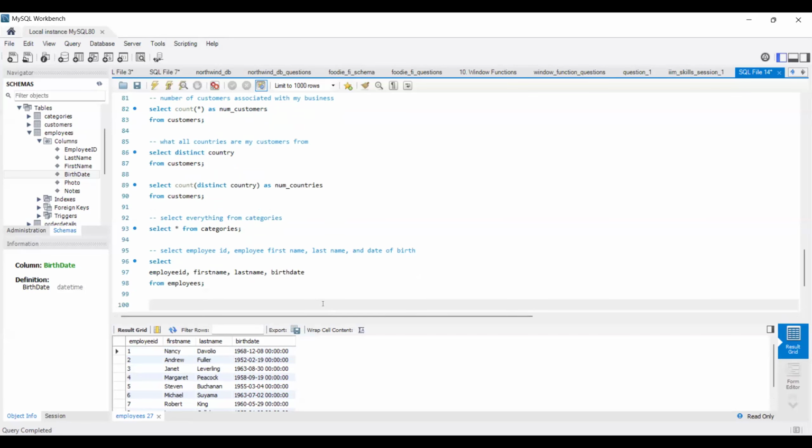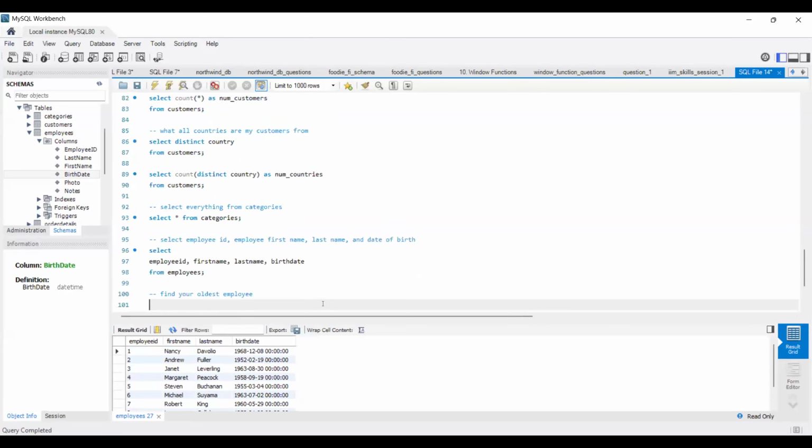Anyways. What if I want to find out who the oldest employee is? How do I do that? Find your oldest employee. Anyone? Do we use where clause and give the date of the year?